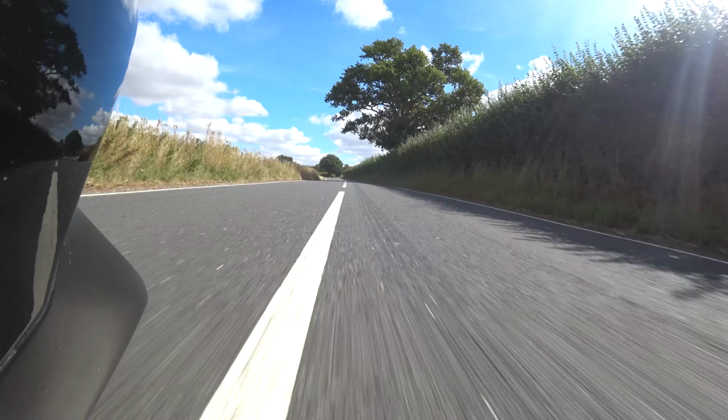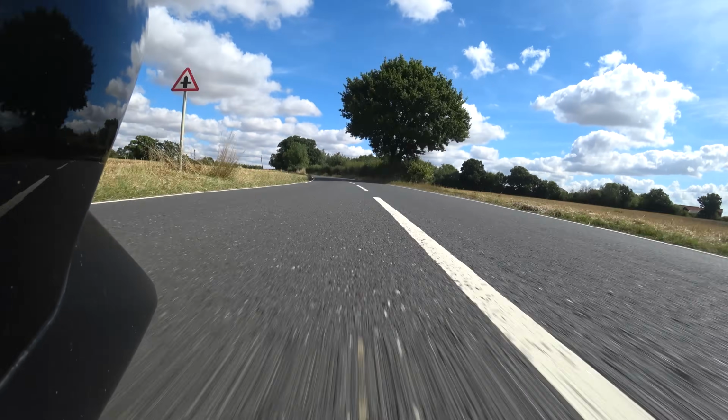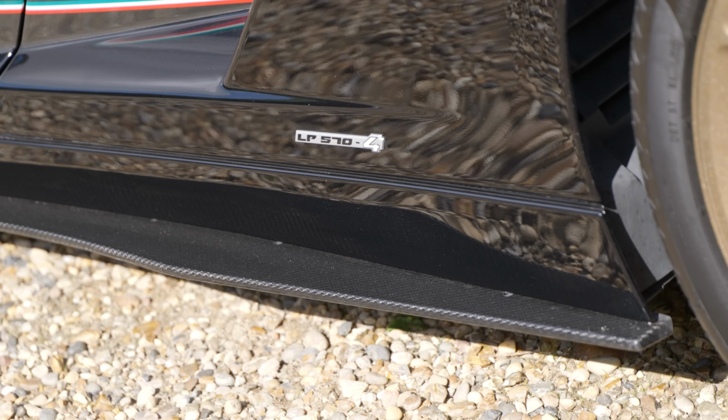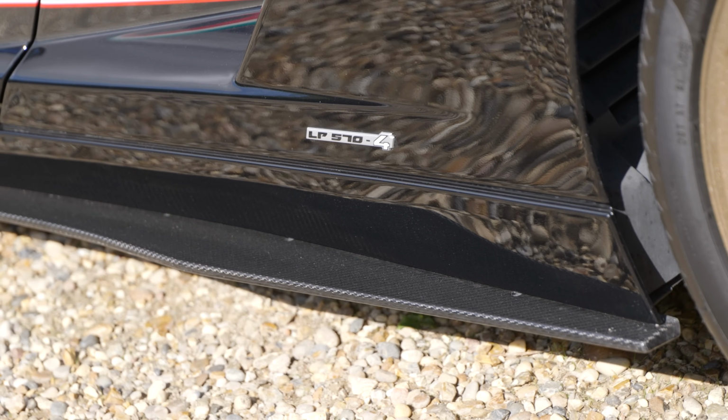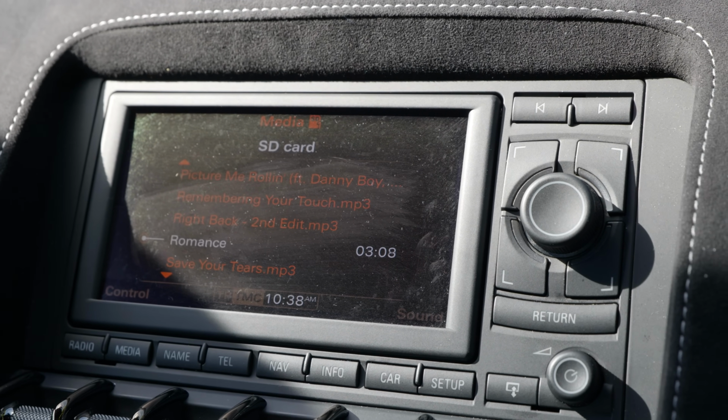But you know what? The gearbox for me, I thought was going to be a weak point in this car. It's not. It also just dawned on me that I totally neglected to mention one of the really big differences between this and the Ferrari. This has four-wheel drive. It also has quite a few other creature comforts, so it has a stereo, which is actually pretty decent, annoyingly so.